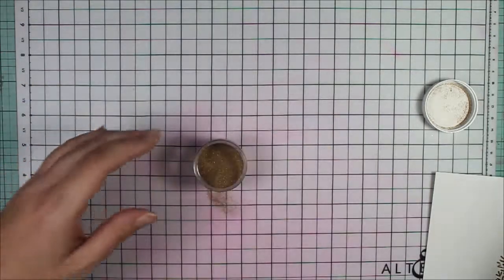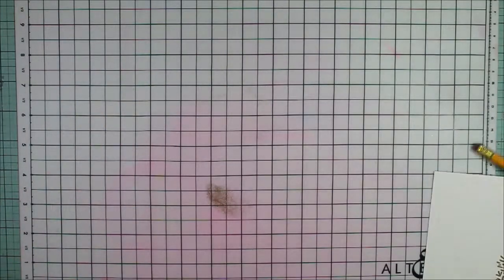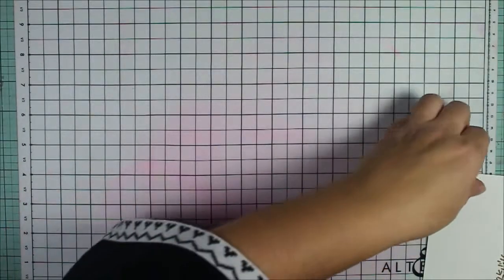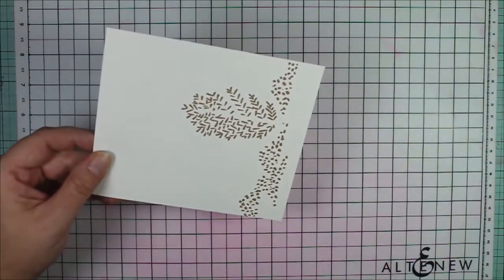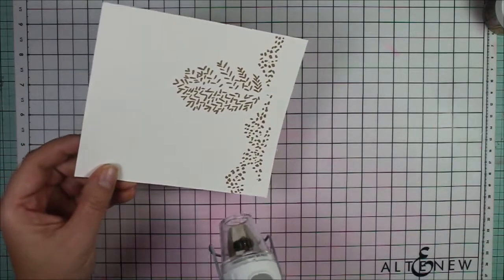So after I get that cleaned up, I spilled a little bit of embossing powder here, so I took this sticky lint roller, and that's great to have in your craft room for these kinds of spills. And I'm just going to heat that up with my heat gun.